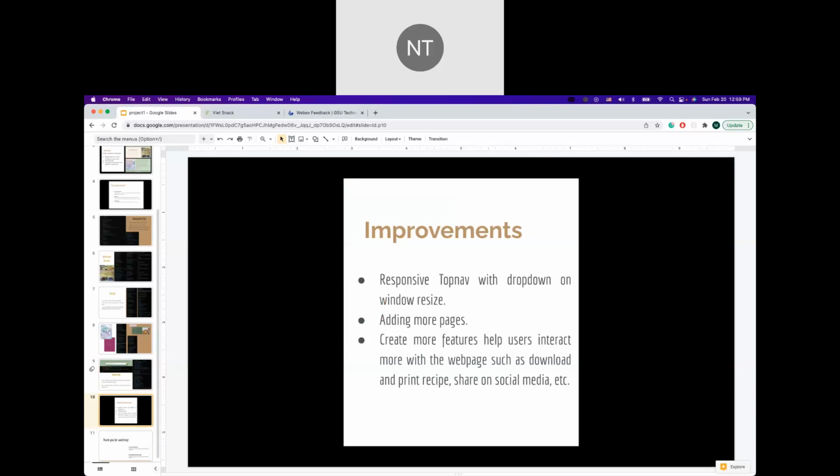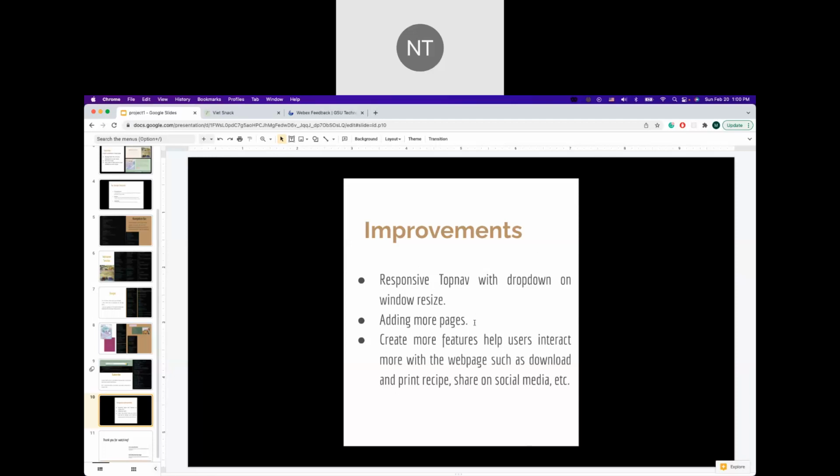There are some things I would like to add to my project moving forward to make it a more functional website. I will make a responsive top navbar with a drop down menu when the window resizes.